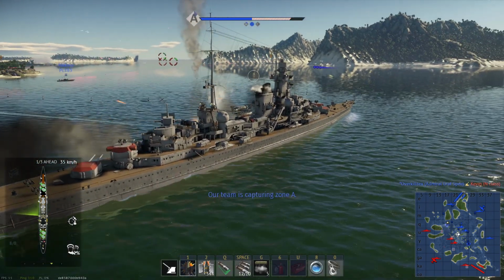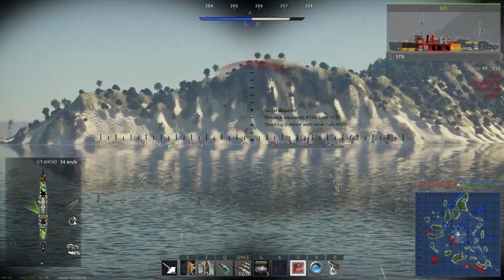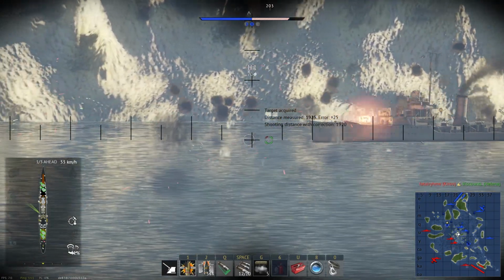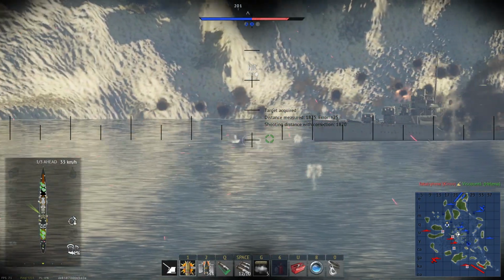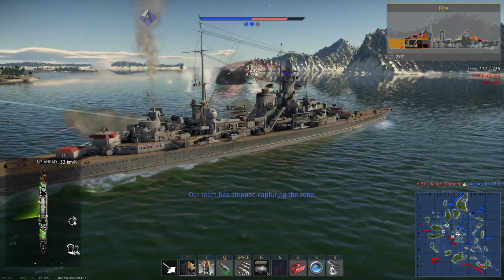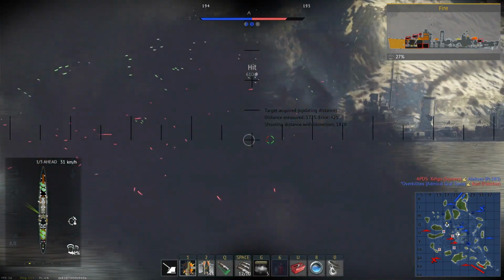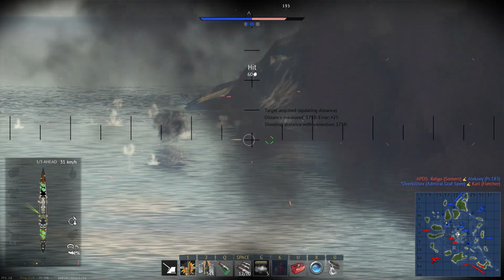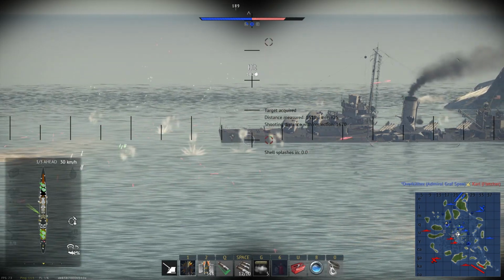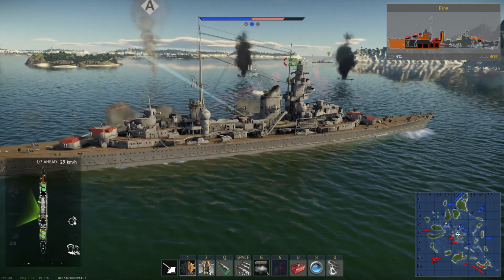There's another one here. Oh, we need to focus this guy though. This is not how these ships would fight in real life. Absolutely no chance. One hit, taken out nearly all of his guns. Oh my god, this is just a rage fest. Everything's just mental. He's listing really bad. He's so dead. It's 3% crew. Second crew should finish him off.